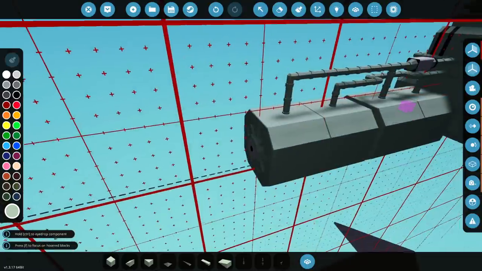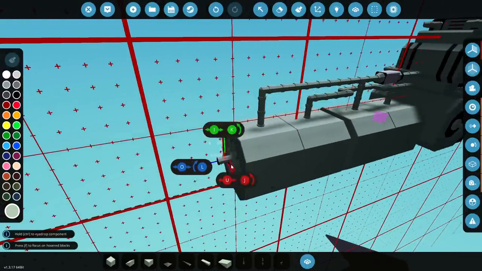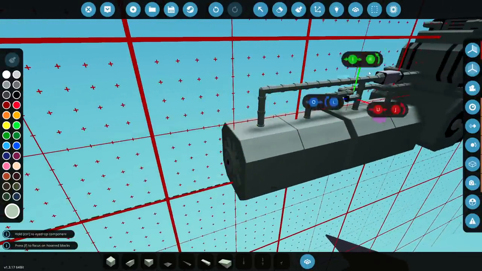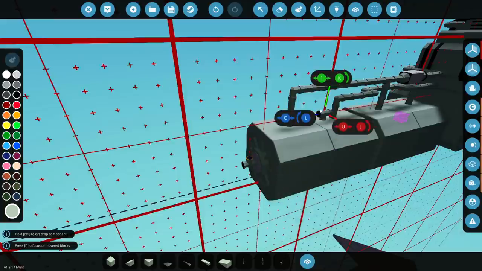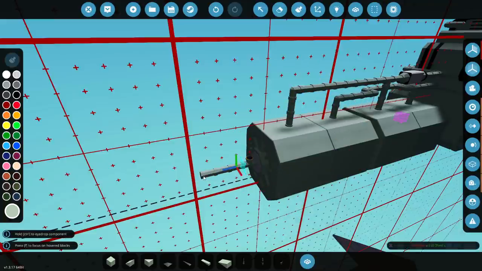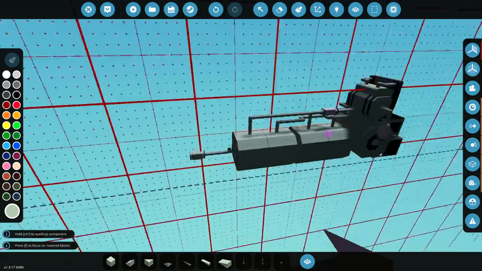Okie dokie. So, I think what we do from here is we actually end up making this go backwards a little bit. But we'll actually do this first. So, we're going to go ahead and put that on. Okay, we're then going to put this on here like this. We're going to get ourselves a clutch. There we go. And we're going to put that right there.